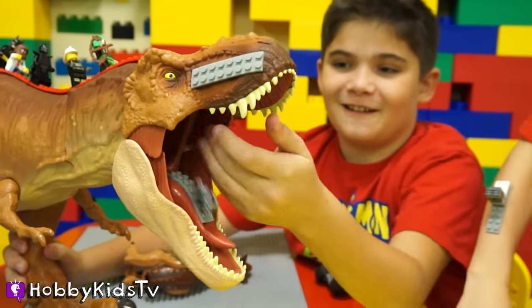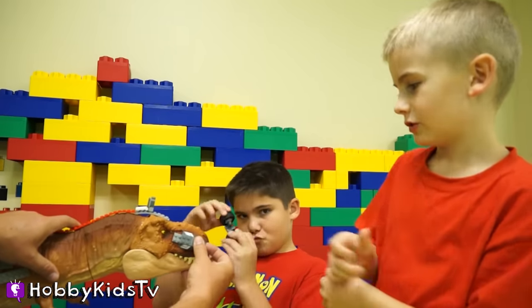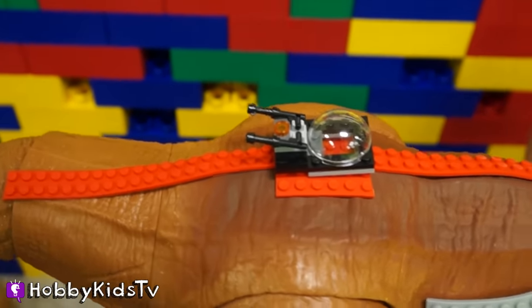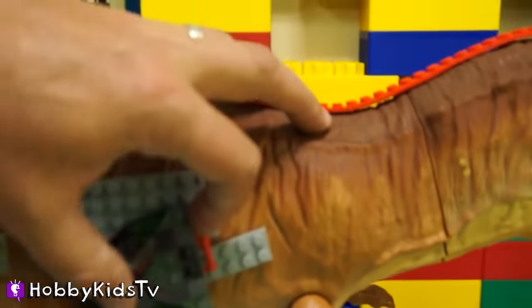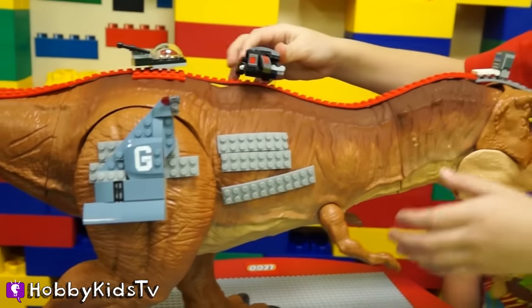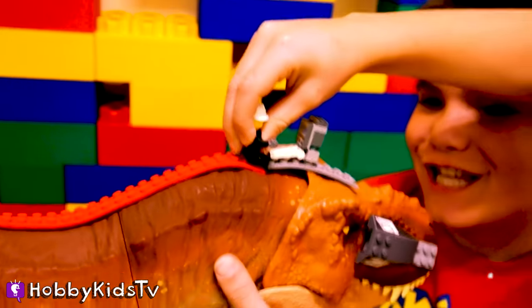Hey, we got some good ideas for this dinosaur. It's gonna be awesome. We even have a Lego turret. Hey, you know what else we're gonna do? Put some more armor on. This would be good right here. What about this one? That'd be good. Oh, that's a good one too. We could put this on the spine. We're gonna have the fireman driving it, because you know, he should be driving a T-Rex.